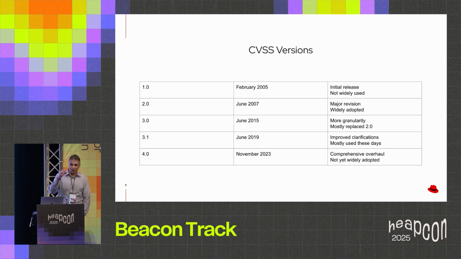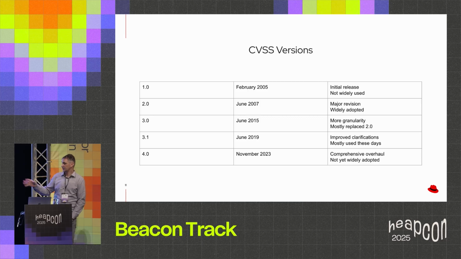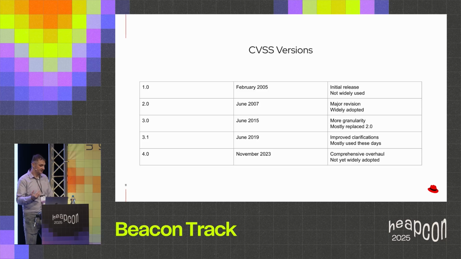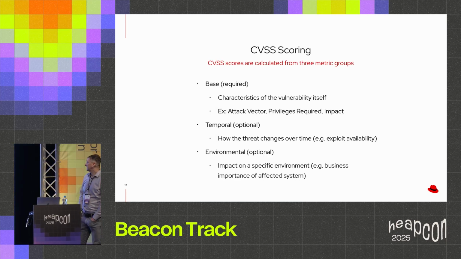And usually you can see multiple versions of the scores, as we will see in the example later on, in one single vulnerability, showing how this would be scored by version 2 or version 4. And in that case, the usual advice is to go with the latest version because it should be more precise in describing the vulnerability. The old scoring stays there for legacy reasons and legacy tools that still depend on the old versions. So how does this basically work?